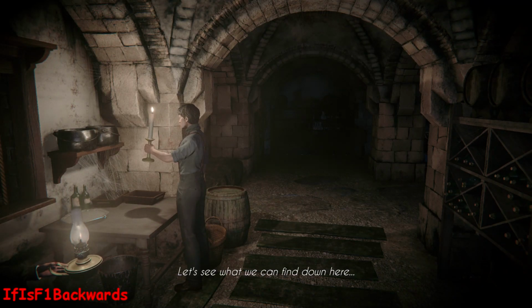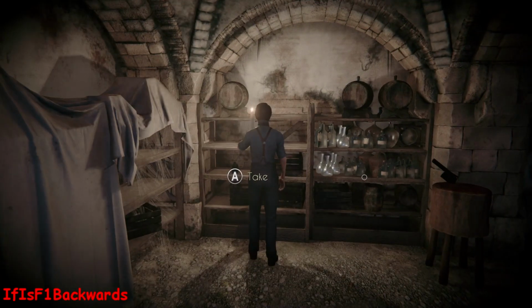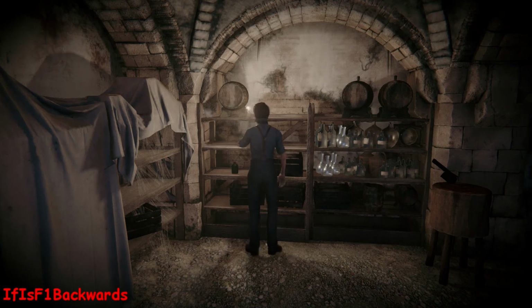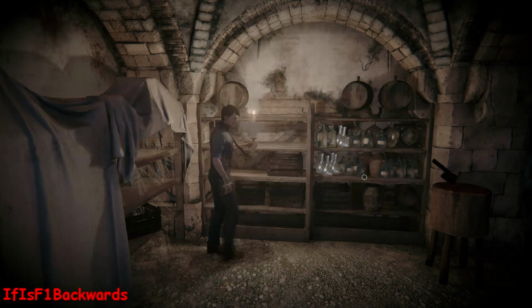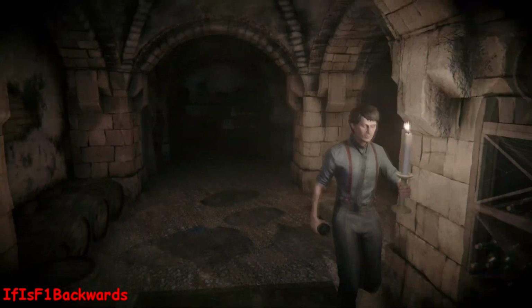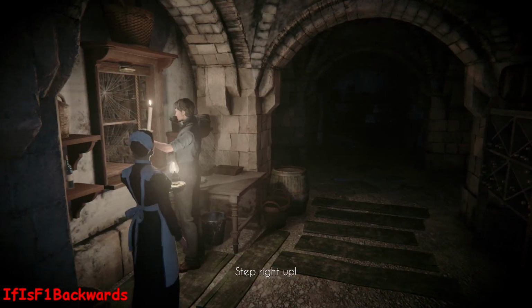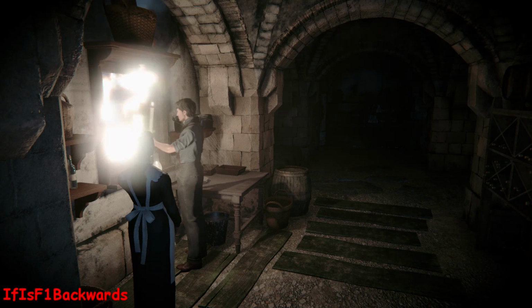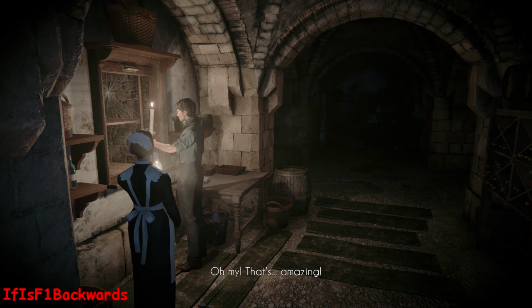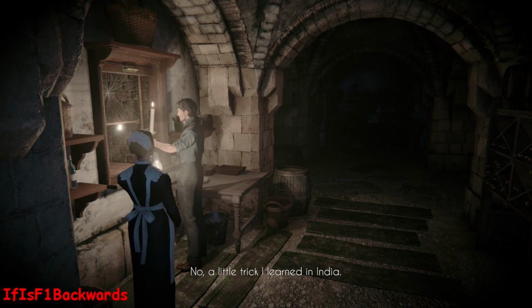Let's see what we can find down here. Raw spirit. Step right up. Sir? What are you... Oh my! Oh, that's amazing! Does that not hurt? No, a little trick I learned in India.